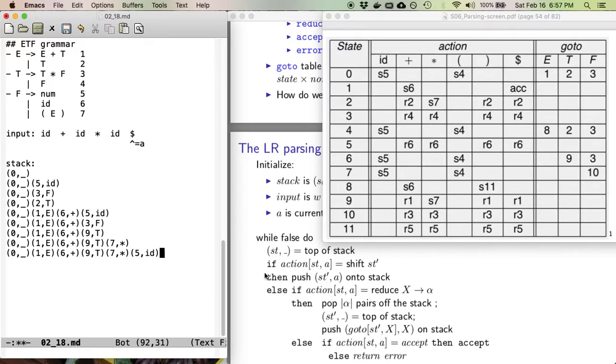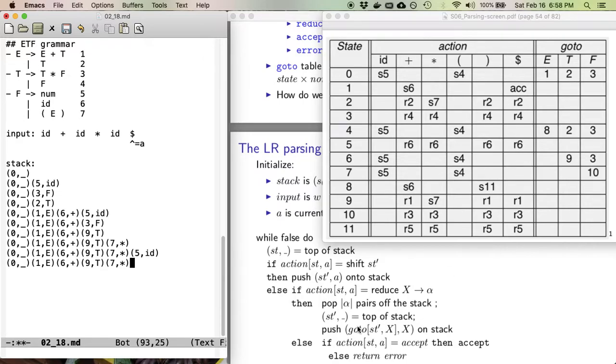We go back to the top and say, okay, we're in state 5. We're looking at the end of the input, the $ sign, so we do a reduction by production number 6, right? And production number 6 is factor derives ID. So we can remove that so we get the beginning of our new stack. Right, we're doing a reduction.